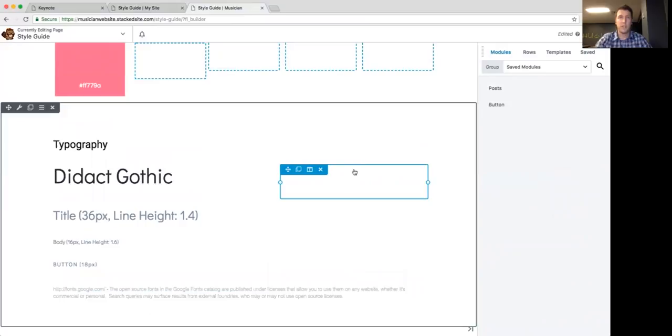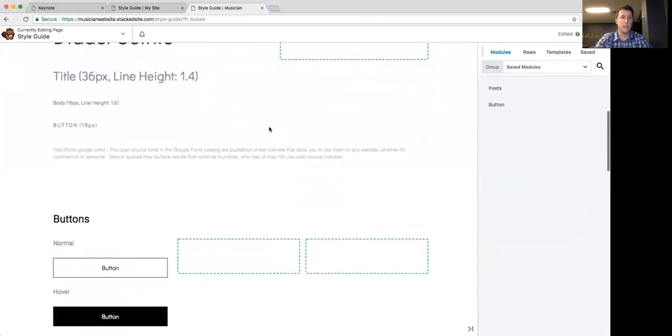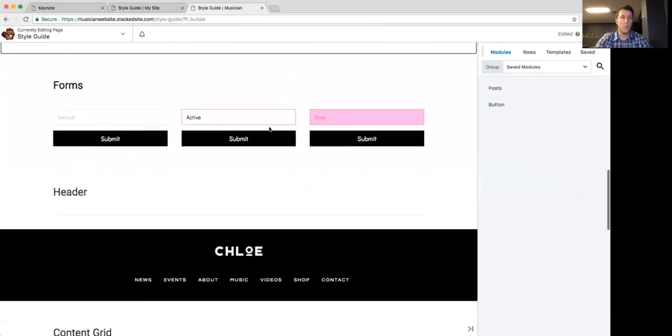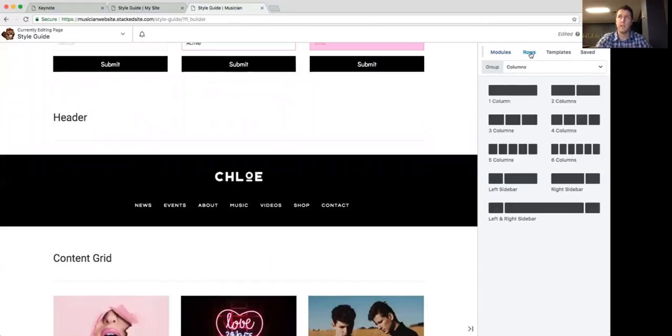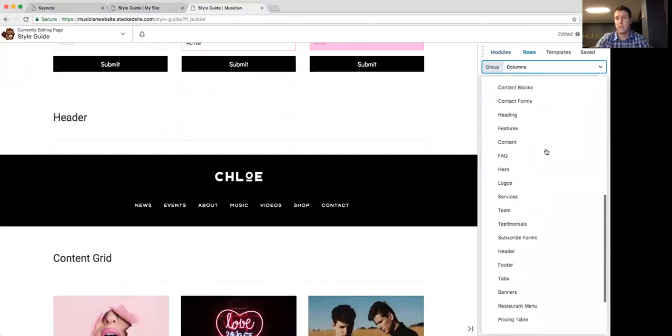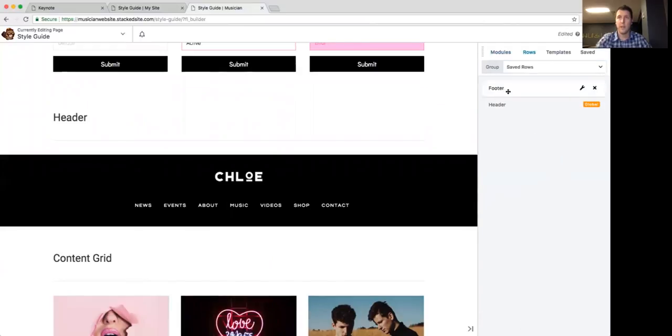Now, it's not just saving modules like that. I can save entire rows, which is exactly what I've done with the header. So I've already saved this as a row. So you can see under rows, and all the way down the bottom under save rows, I've already saved my header and my footer.